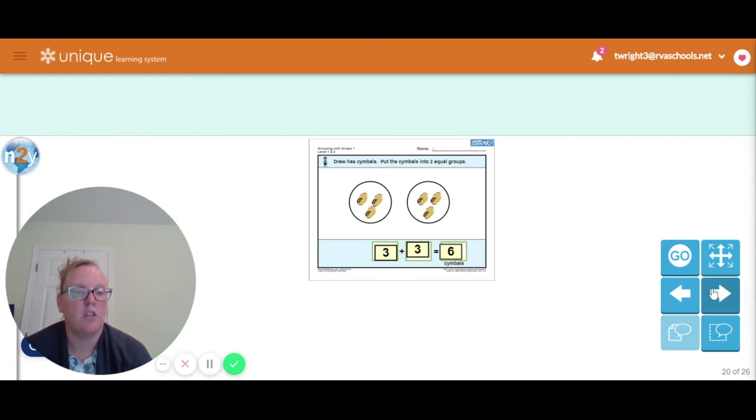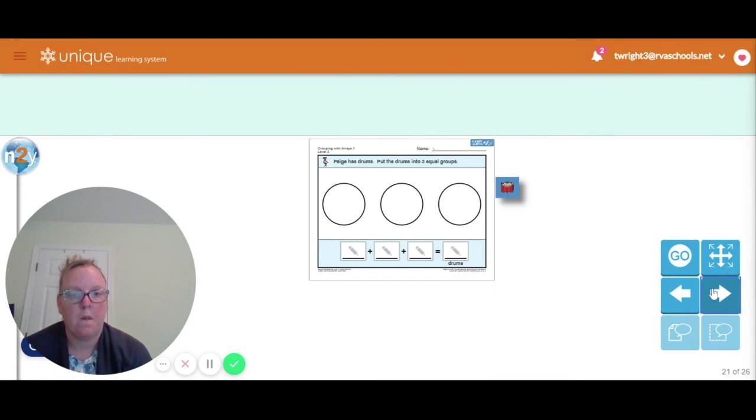Okay, let's do the next sheet. All right. If you have a keyboard, again, you can do this one with me too. Okay, so we're going to put one drum over here, one drum in the middle, and one drum over here. Okay, let's put another drum over here, all the way over here. Whoops, let's move that apart a little bit so we can count it. There we go. And one over here. So we're putting all the drums out in the circles.